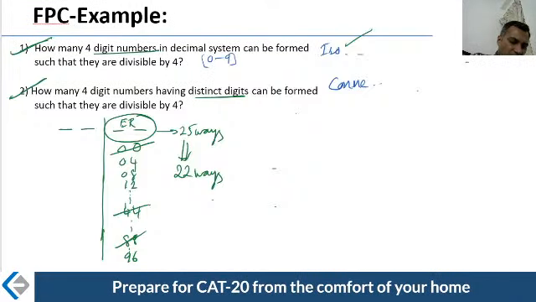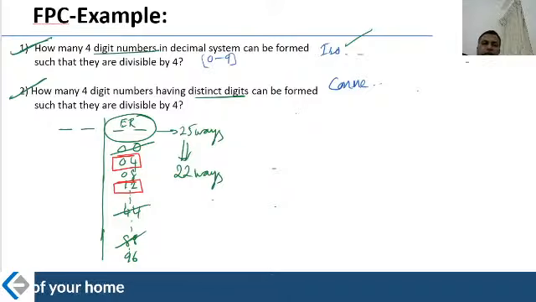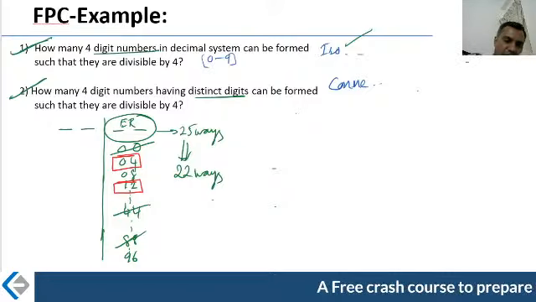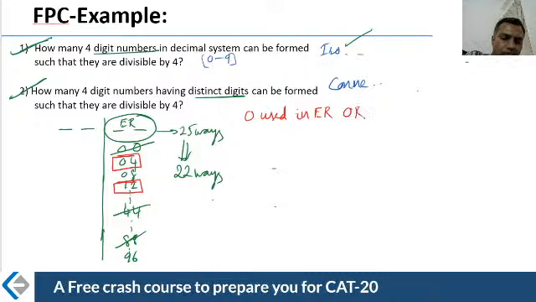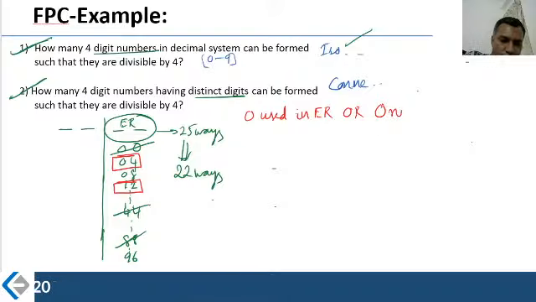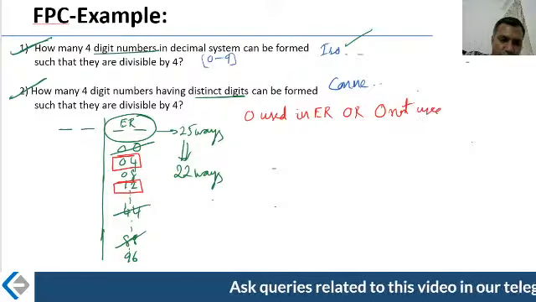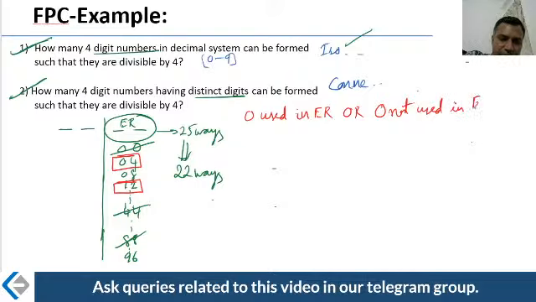Now listen, it's 0 used in the restricted area. You have one place where 0 is being used in the restricted area. You also have the numbers where 0 is not used in the restricted area. Again, you have two types of numbers. That's what you are coming to here. Case 1: 0 used in explicitly restricted area, or 0 not used in explicitly restricted area.